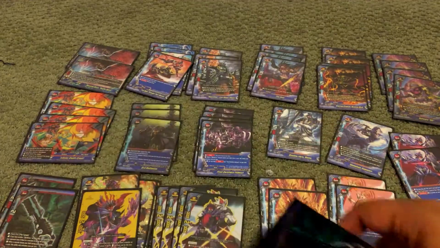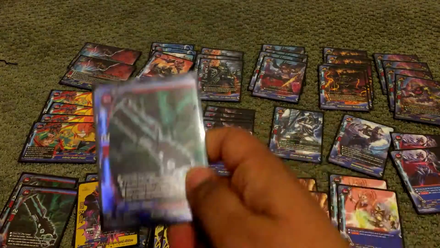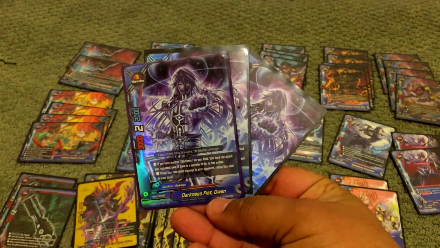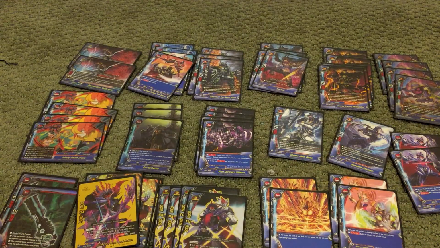2 more Gun, because in the wall matchups, you'll just side out 2 of this in order to side in 2 of these. And 3 Gwen, because depending on the matchups, you may side out some Scars for Gwens in order to be able to ignore your opponent's center.